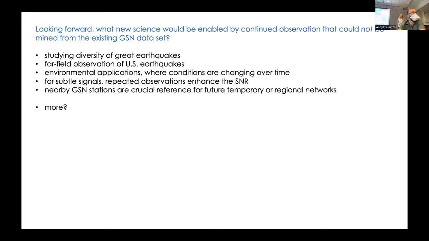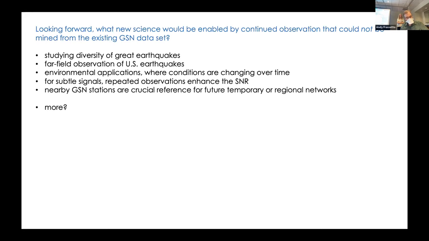Hey, I'd like to pivot, maybe building a little on Tim's point and also providing a bit of a counterpoint to Raj's point. I don't disagree with anything that you said, Raj, about the very long period signals. But in thinking about our ability to image the deeper Earth, and the set of science questions related to deep earth imaging, lower mantle, core mantle boundary, we're often very limited by our ray path coverage, which is controlled in large part by where the stations are. And I look at the GSN map, there are, Matt, you made this point too, huge holes on that map.